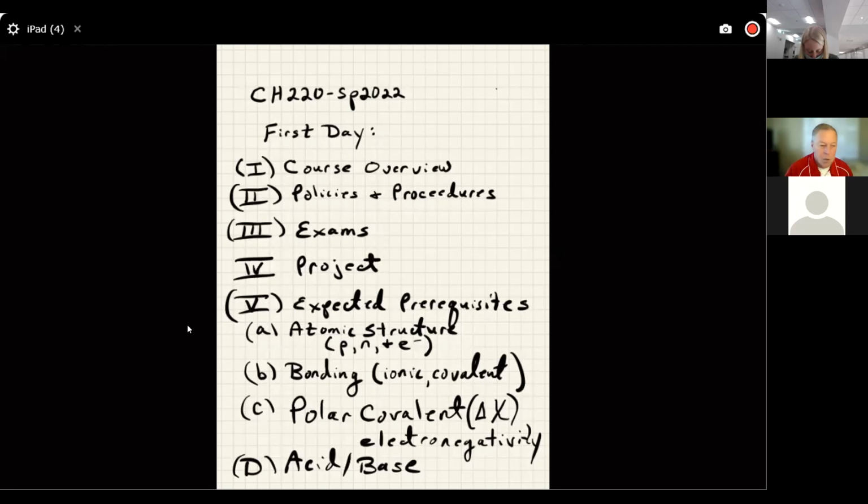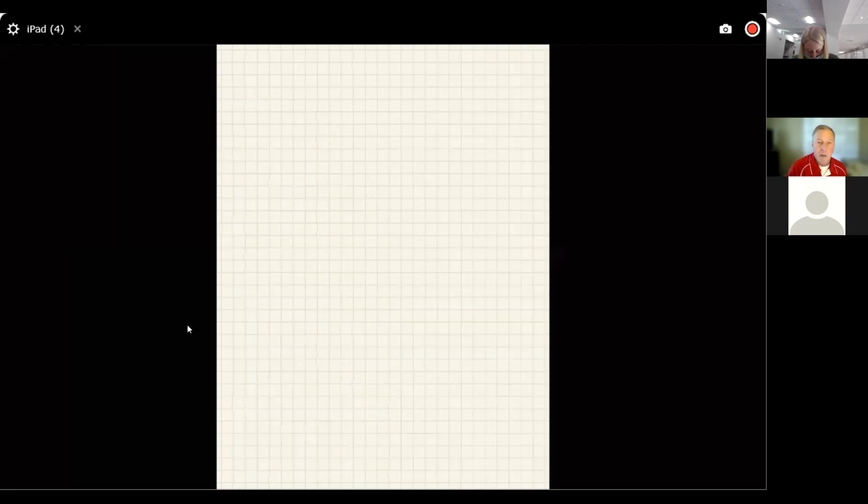All right, so let us go on now. I'm going to get my pen here. And let's just go, oh, somebody else is joining us. So let's talk about atomic structure for a moment. So you remember, since organic chemistry is the chemistry of carbon, that's one definition, the chemistry of carbon. We're going to talk about carbon for a moment just as a representative element. So here is, let me get a pen.